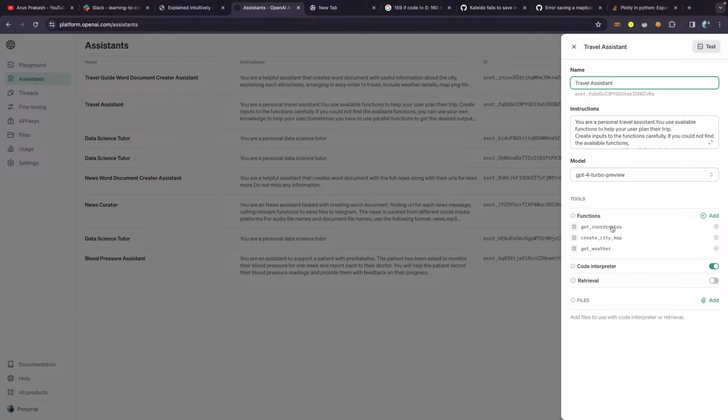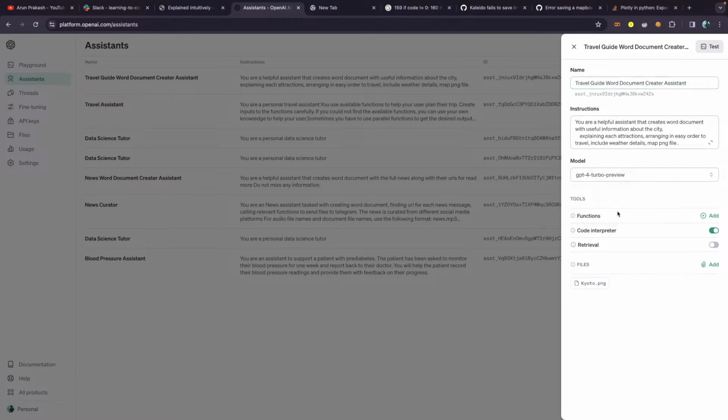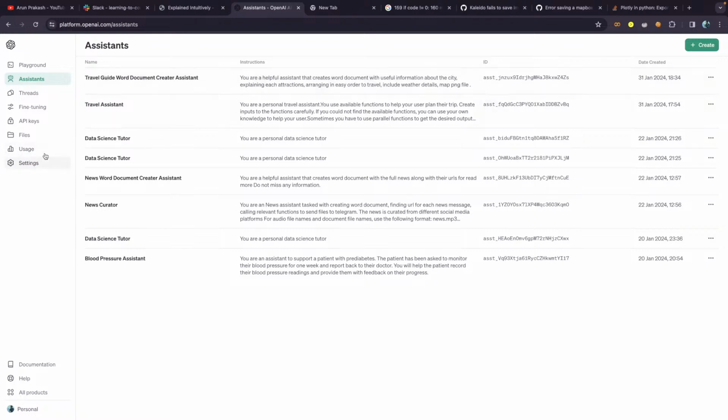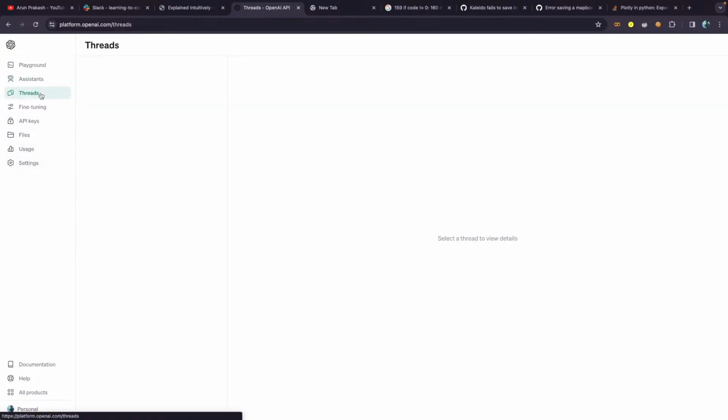Then you can see all the functions. There are 3 functions. Code interpreter is turned on. So this is about the first assistant. Then the second assistant, travel guide, code interpreter is turned on, but we didn't use any functions, which is good. And we use only one file, kyoto.png. That's also there.